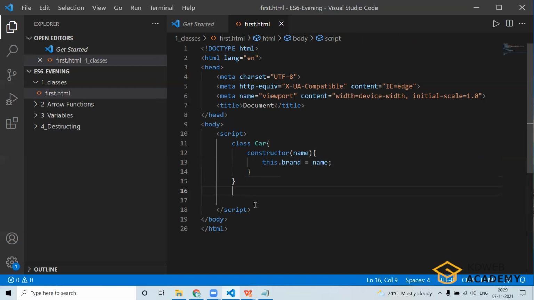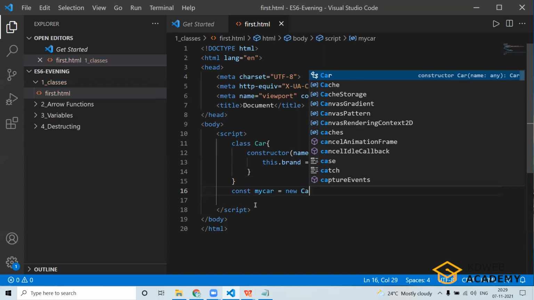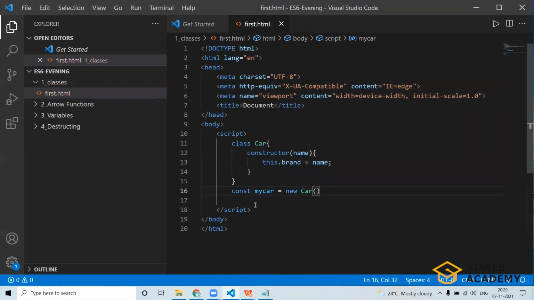I'm creating that car object. Here you are initializing with the new keyword, and this should be your class name. Okay, with the help of new, you will create a new object. The new keyword is used for creating a new object and initializing it. If you are initializing that object, you can pass the values from here. Okay, I am passing the value as 4.